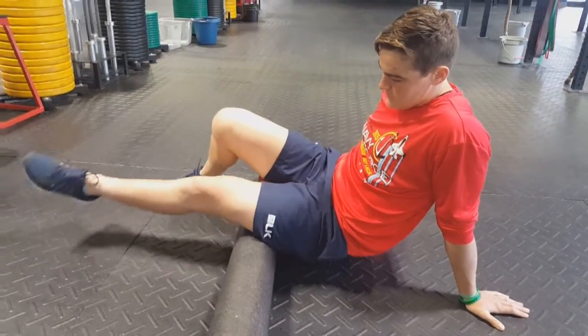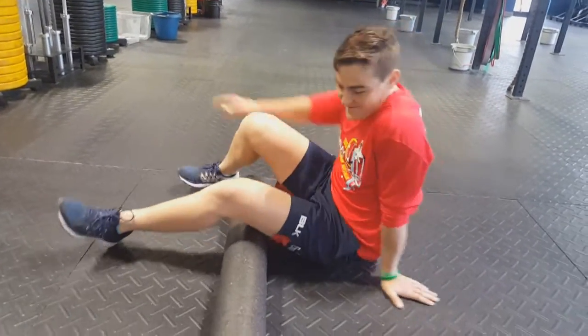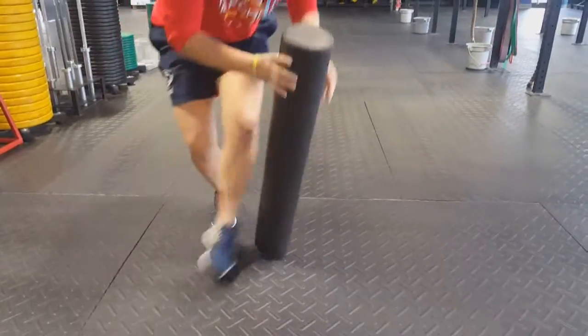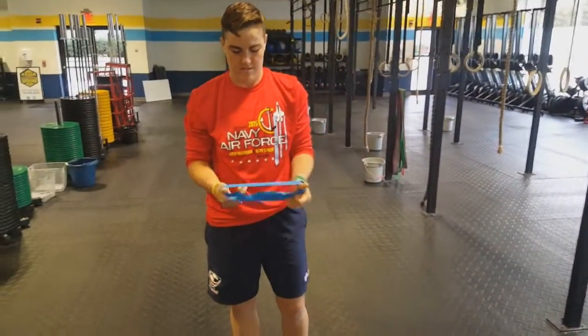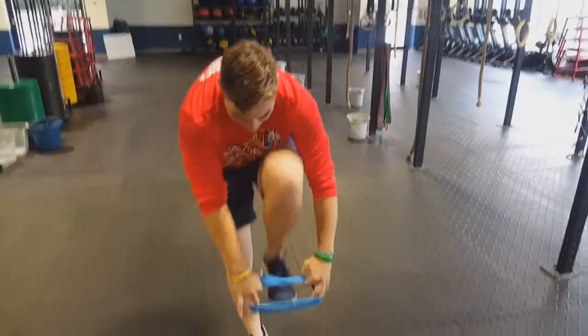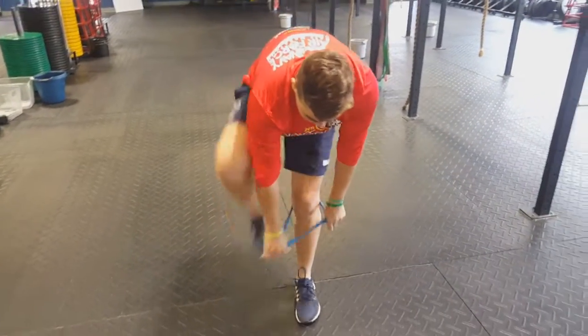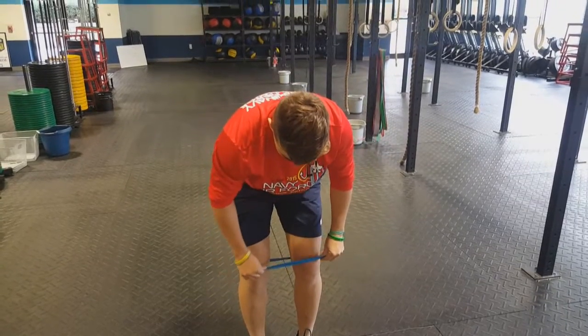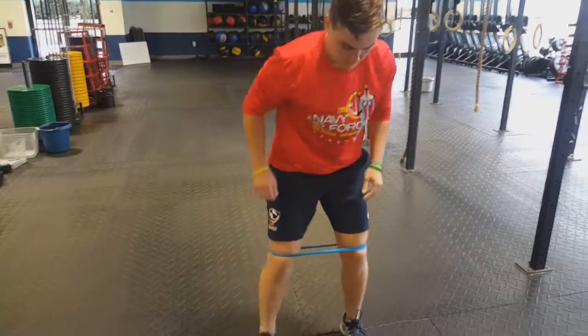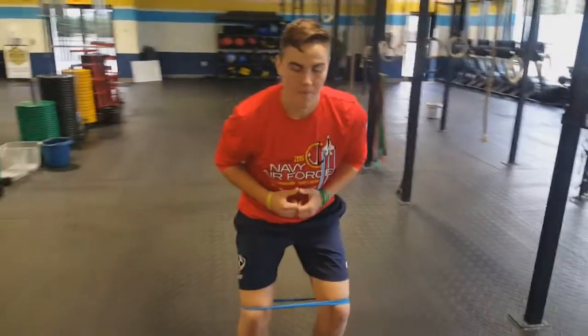Okay, so about 2 minutes on that. Good job on that, Sarah. Okay. She's going to walk over now and she's going to grab her loop band, L-O-O-P, loop band. We bought these on Amazon, and she's going to start with some monster walks. She'll put the loop bands right above her knees, and she's going to start strengthening her hip muscles.